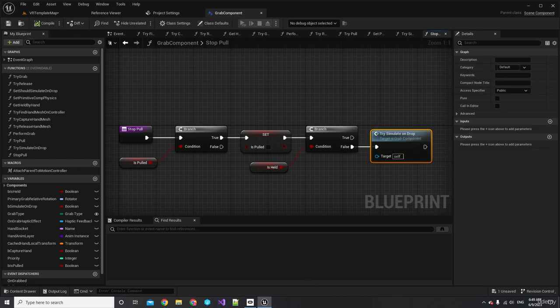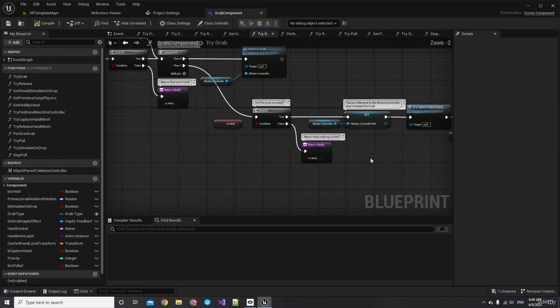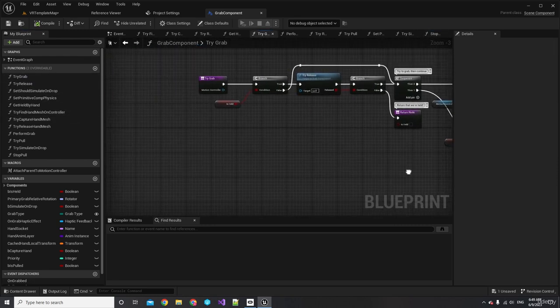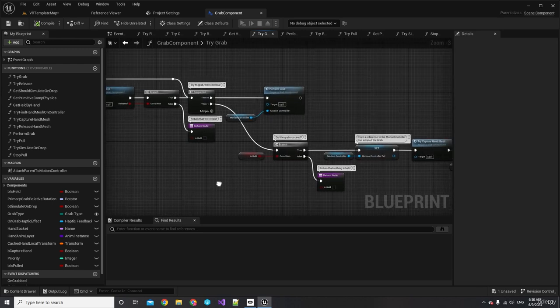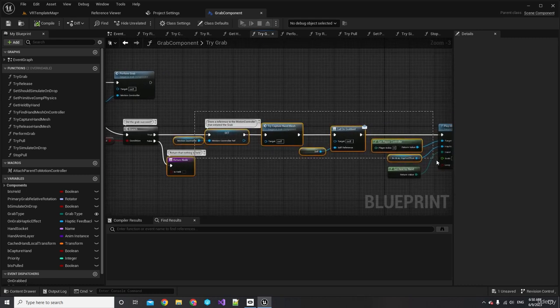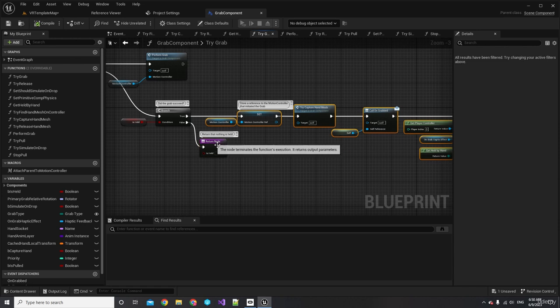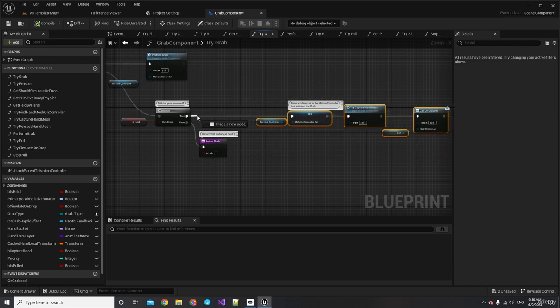Now let's go to the try_grab function, and inside the try_grab function, because we are pulling the object and we want to grab it in the end. So if the grab happens, we have to interrupt the pulling. So over here, when the potential grab happened or not, we check whether it was successful, and if it was, we will stop the pull.